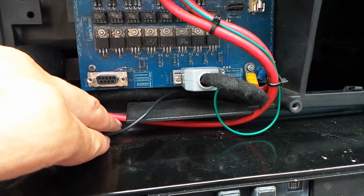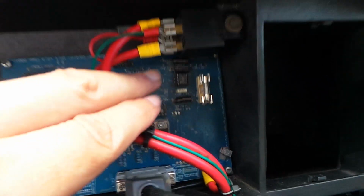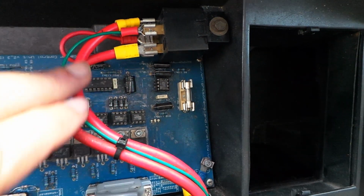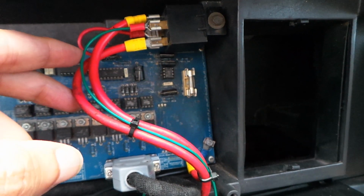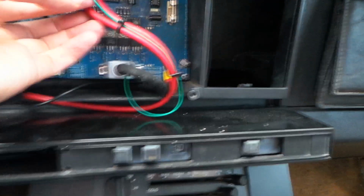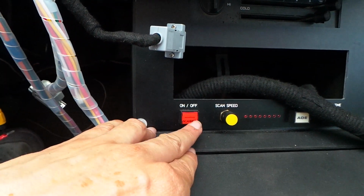We have a power feed here taken off from continuous power and goes to that relay, the other side of which is the main power supply to this board, and that relay is controlled by a ground switched wire on that green connection, which is just switched to ground by that on-off switch there.